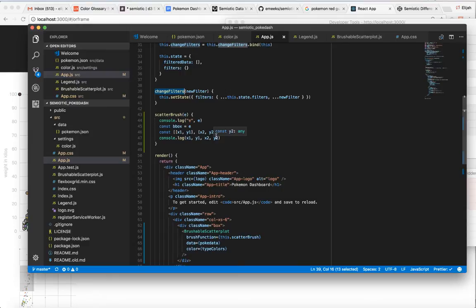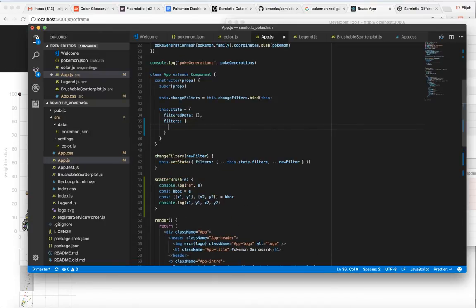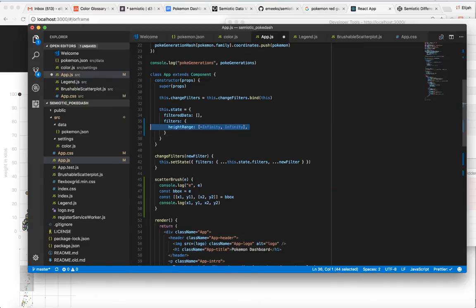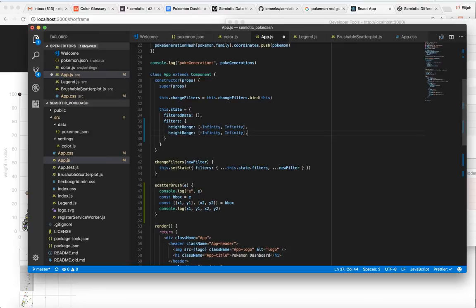So to do that, we'll say height range, and height range can be negative infinity to positive infinity, and weight range can be the same.